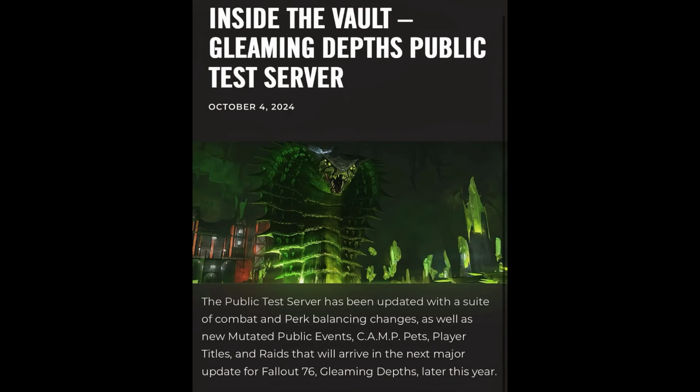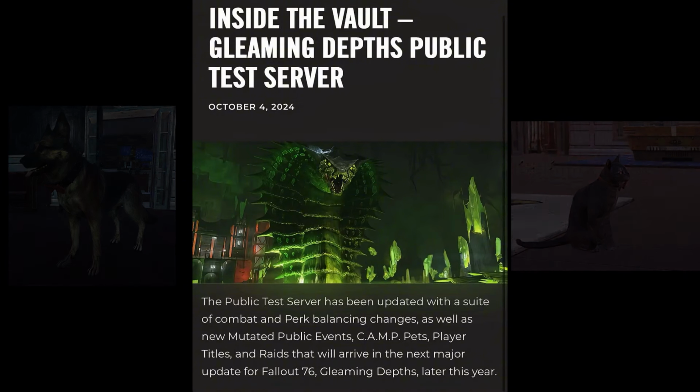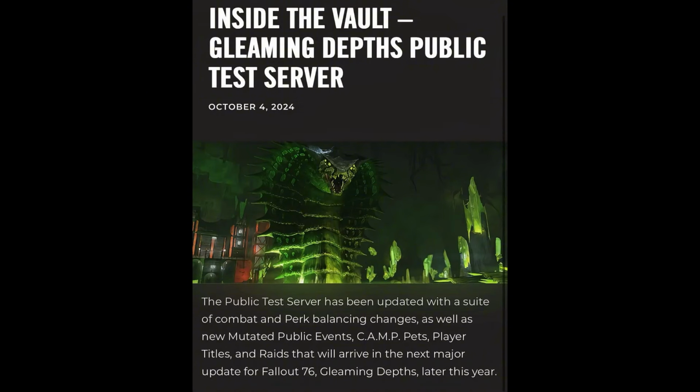Inside the vault, Gleaming Depths public test server. Let's start this off. The public test server has been updated with a suite of combat and perk balancing changes, as well as new mutated public events, camp pets, player titles, and raids that will arrive in the next major update for Fallout 76, the Gleaming Depths, later this year. That is December. That is when Season 19 hits.